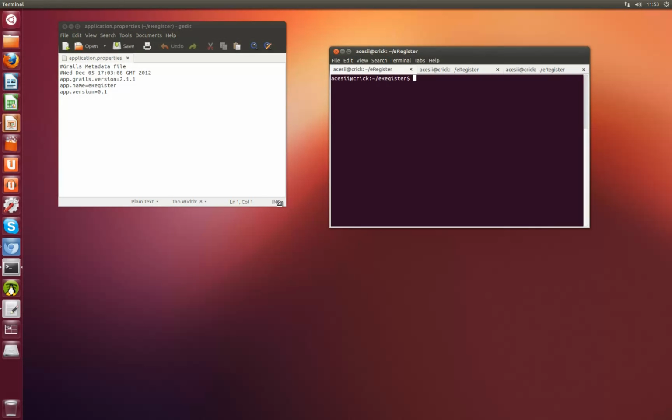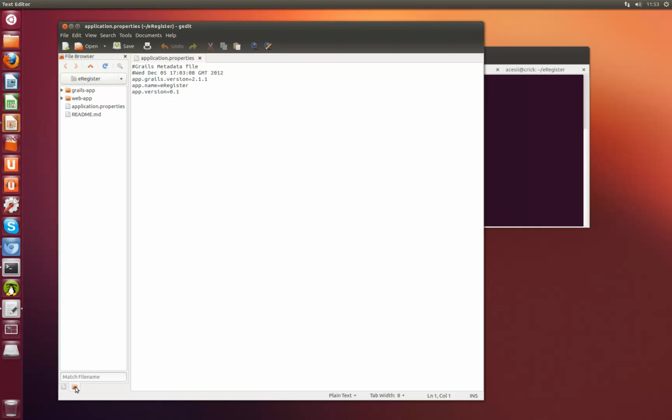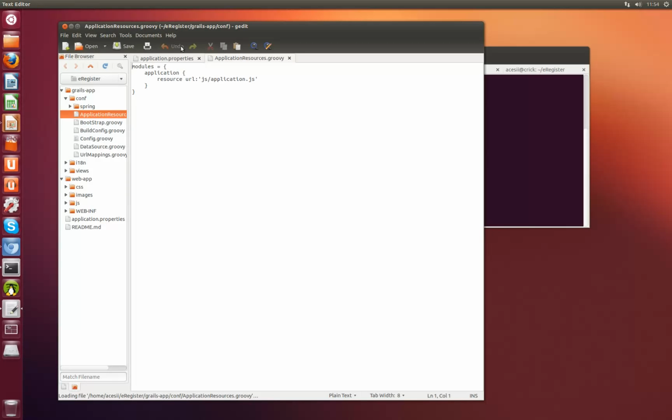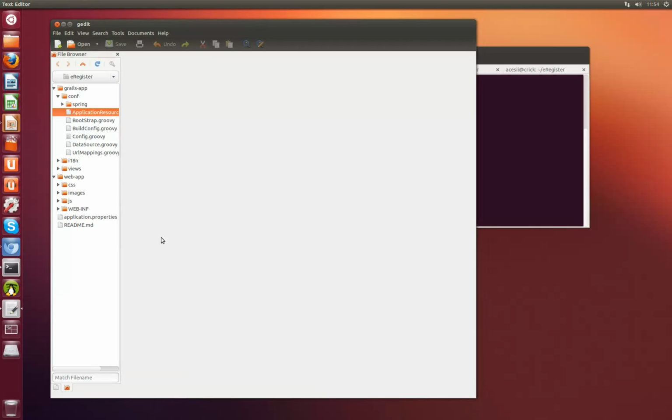Quick reorganisation on the desktop. So what I've suggested to you is that in the gedit window, if you view side panel, and then if you go down to the bottom of side panel and click this folder view instead, what you're going to get is a view of your application that represents the directory structure that you can navigate around. So you can go into the grails-app and the web-app folder, and here's your conf directory, some files. So then we can edit files, and it's just a little bit of an easier way to navigate your project structure. We can close that down for now. So that's going to be quite a useful thing for us.